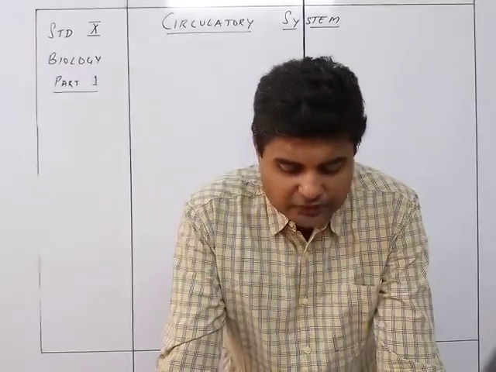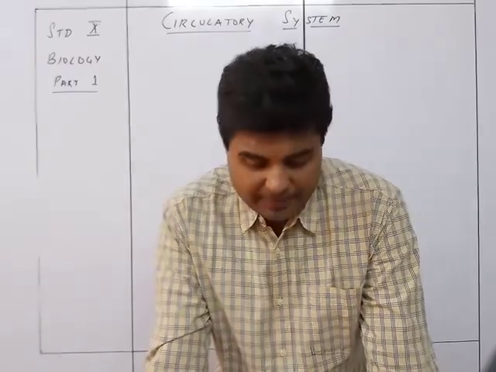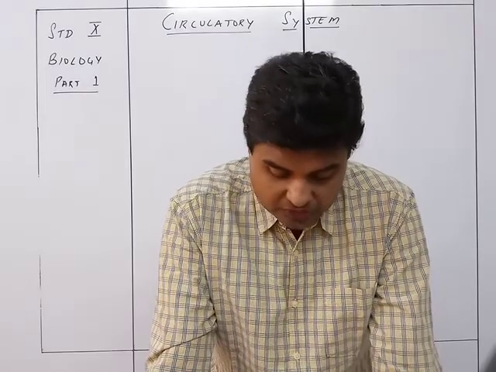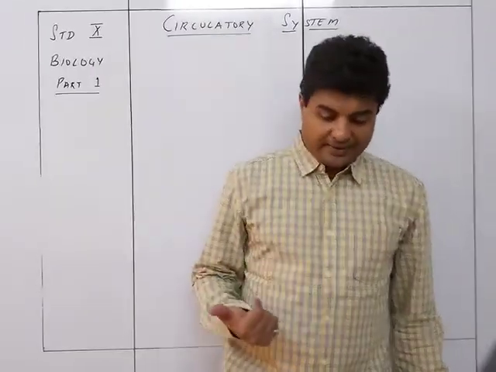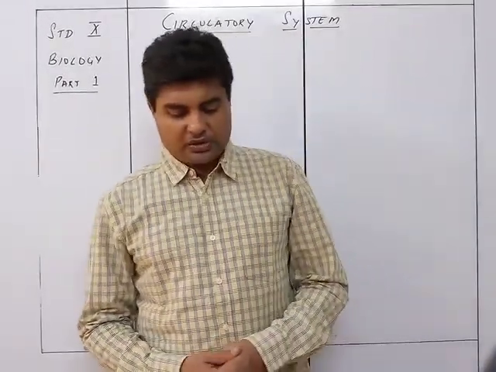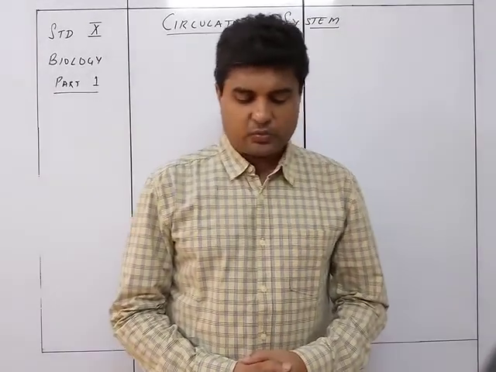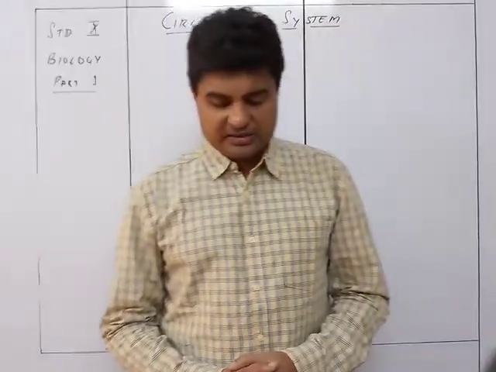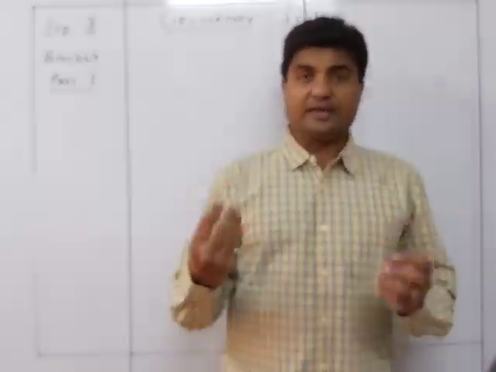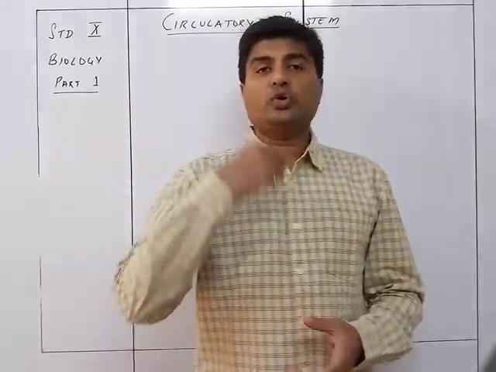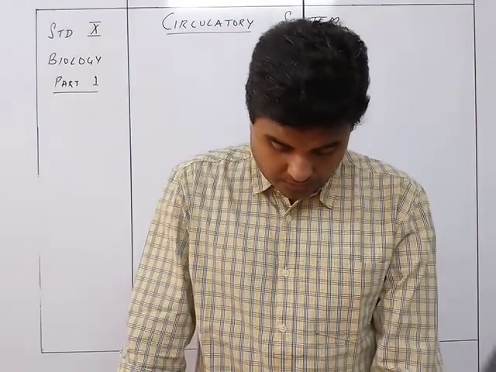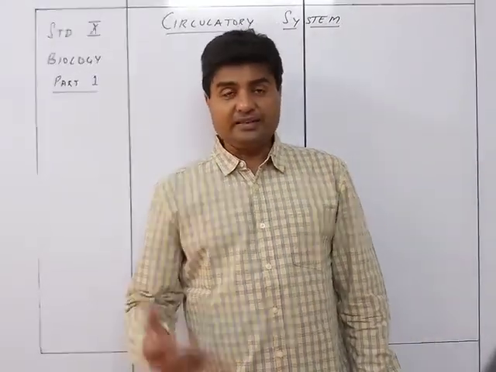Transport by blood: transport of digested food, oxygen, carbon dioxide, excretory substances, hormones, body heat, etc. The first one is transport of digested food, from the alimentary canal to the tissues. These substances are simple sugars like glucose, amino acids, vitamins, mineral salts, etc. So to transport the digested food, minerals, and whatever else there is, blood is going to be the main medium.